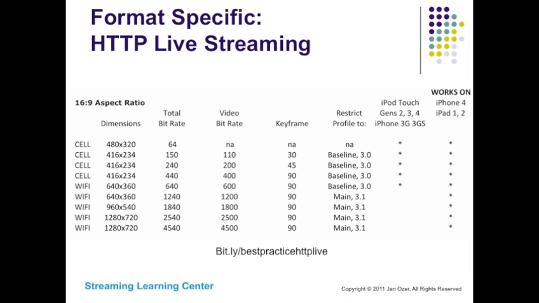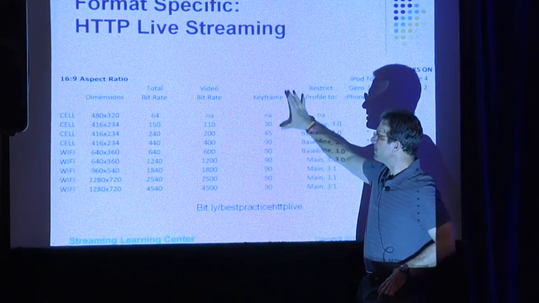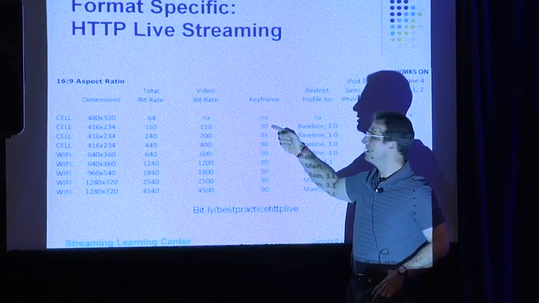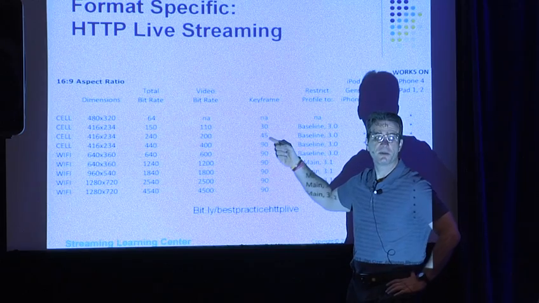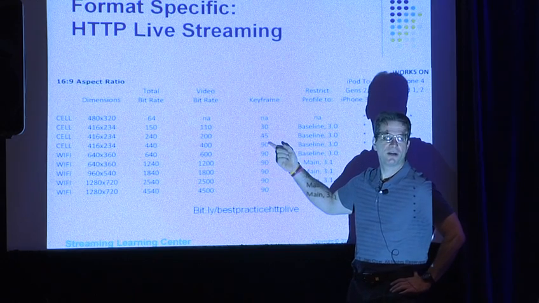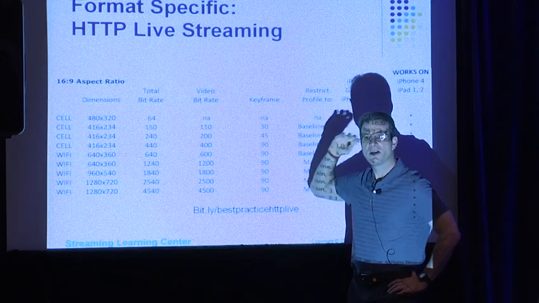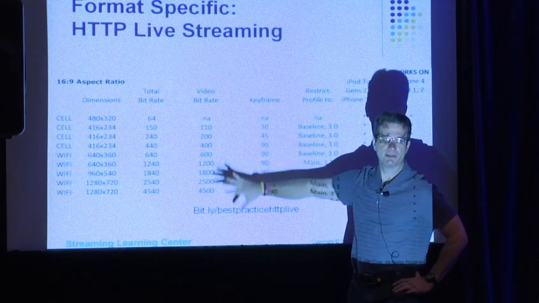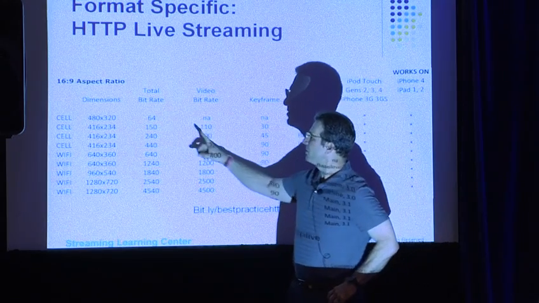A couple of points here. We'll get back to this. Looks like the keyframe interval is changing, but this file is encoded at 10 frames per second, so it's a keyframe every 3 frames. This file is encoded at 15 frames per second, so it's a keyframe every 3 frames. And these files are encoded at 30 frames per second, so it's a keyframe every 3 frames. So one of the things we're going to talk about is you want keyframes at identical points in all files in the adaptive stream.